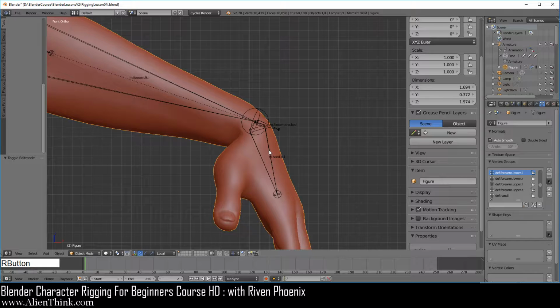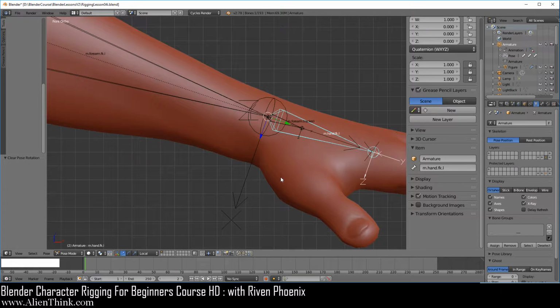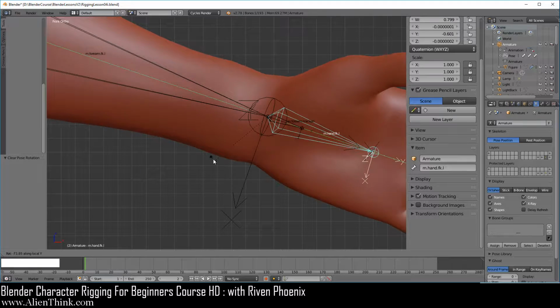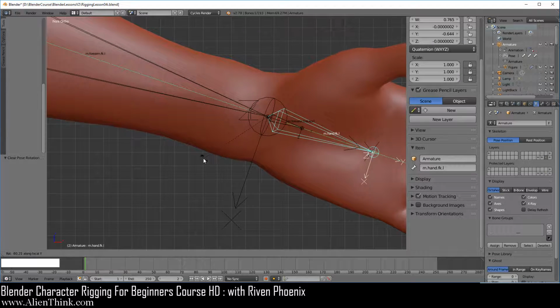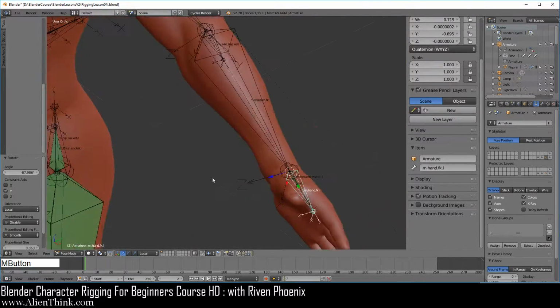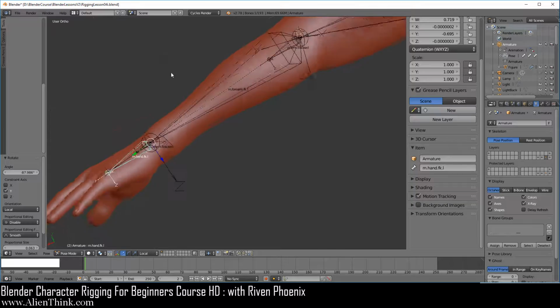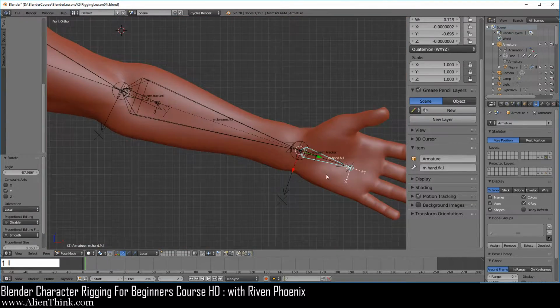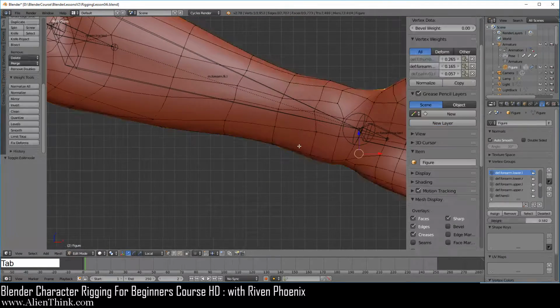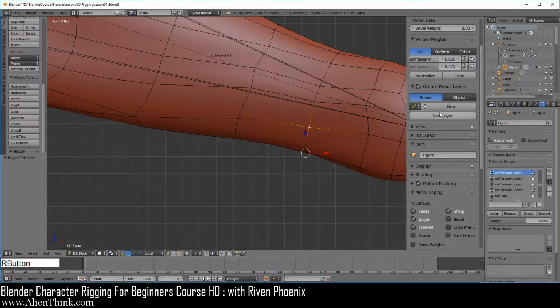I'm going to click over here, do Alt R to reset the rotation. And of course, press the R key, press the Y key 2 times. And here I'm just going to test this out a bit more, right? Just see, how do I want this to twist? So in my case, this looks pretty good. I might actually click over here, click some of these values and just bring them down just a bit more.